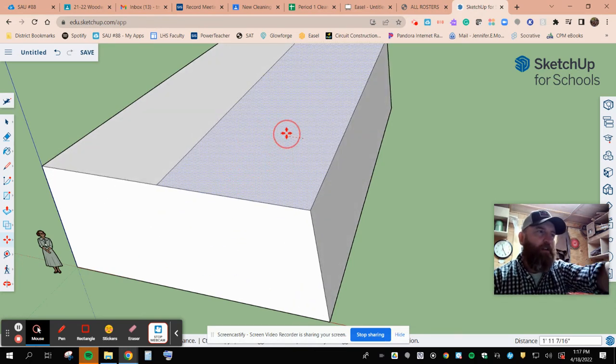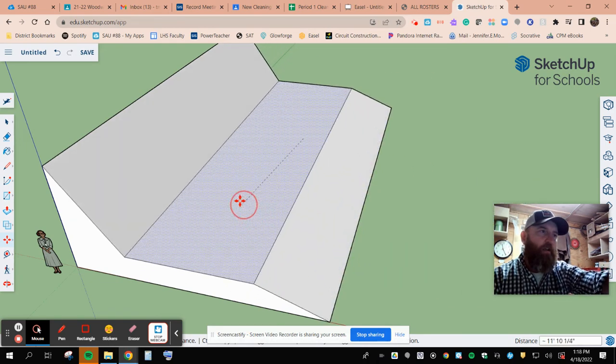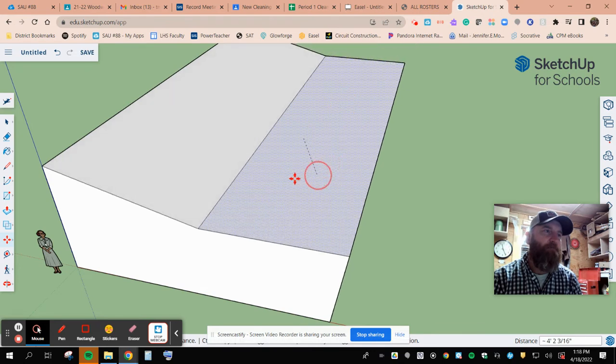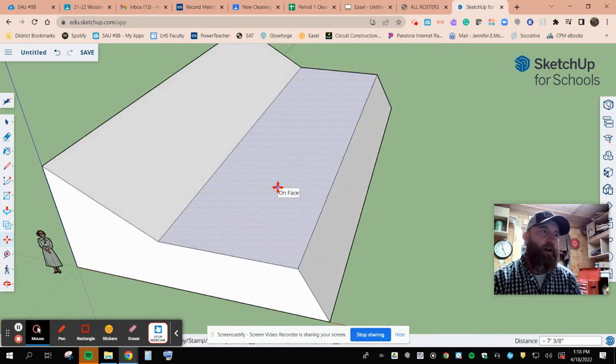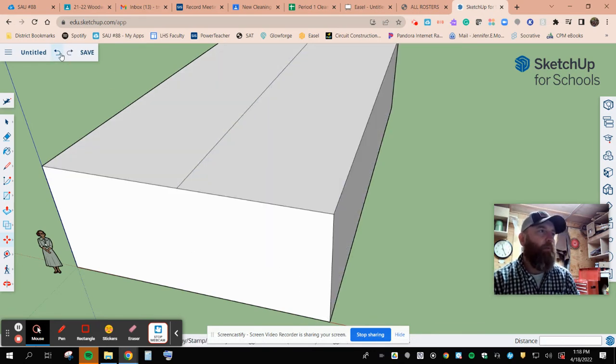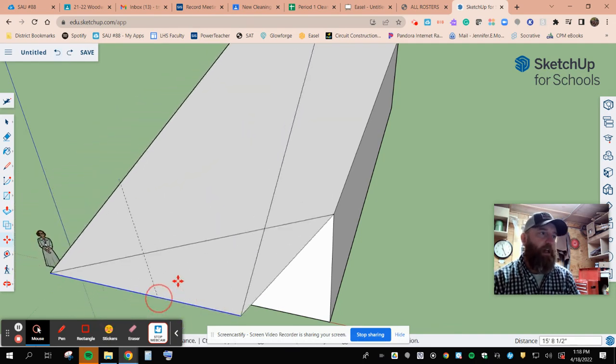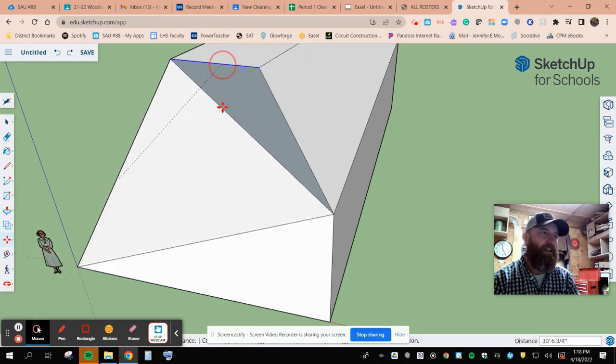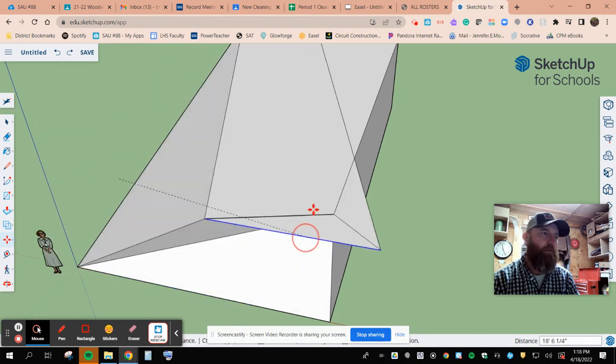And every other piece of my project is going to conform to that. So all these areas are touching here. They're going to continue touching, and they're just going to kind of bend around that one piece that I'm moving. But I don't want a house that looks like that, so I'm going to back it up one step. But I can focus on this line here, and if I move that line, you can see things are getting really out of whack because everything needs to conform and stay connected to that one line that I'm moving around.